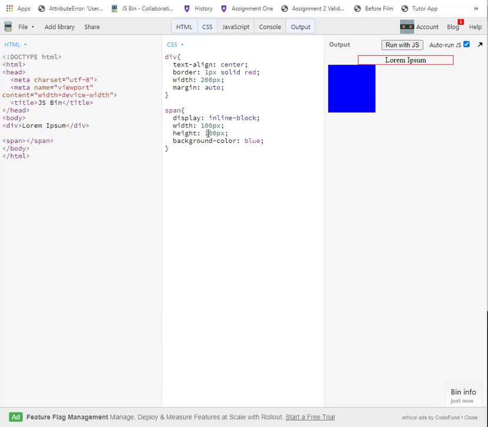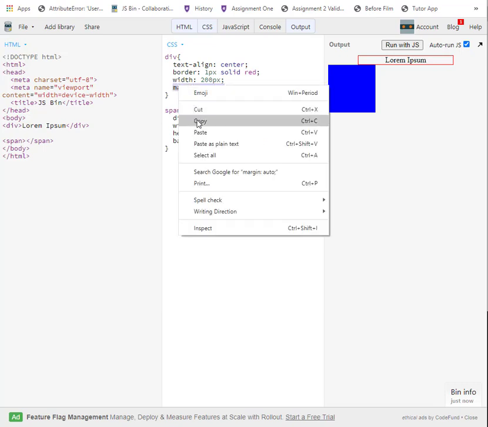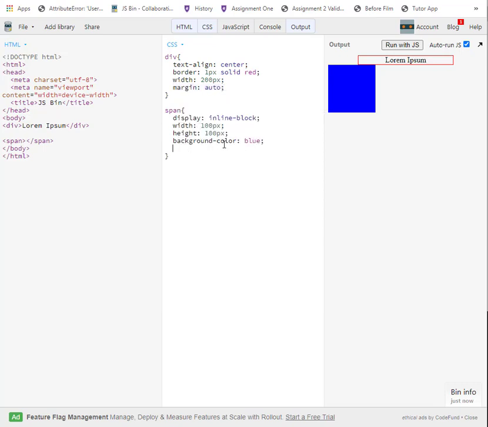So how would you actually go about trying to center this? Well, if you think of it as a block level element, then you should probably apply margin auto, right? So that you get the same margins on your right and your left. Let's try that. And it doesn't work. And that's because it's still an inline element.